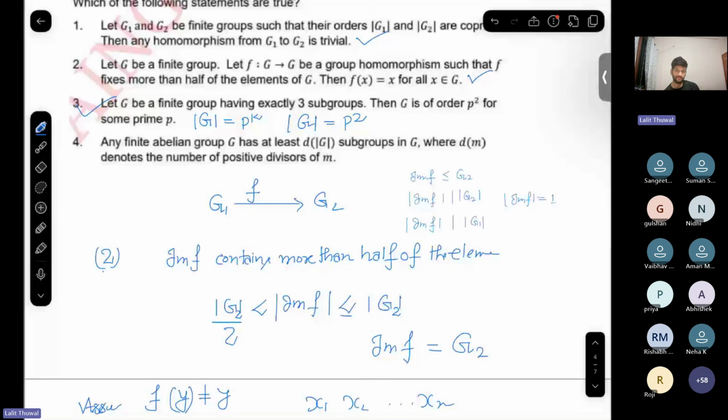Okay, Aman, you tell. A finite abelian group has a product of cyclic groups structure, and a cyclic group has the property that for every positive number dividing the order of the group, there is exactly one subgroup of that order. Sir, the converse of Lagrange's theorem can also be used, because we have been given a finite abelian group. Yes, the converse of Lagrange's theorem is true for finite abelian groups.